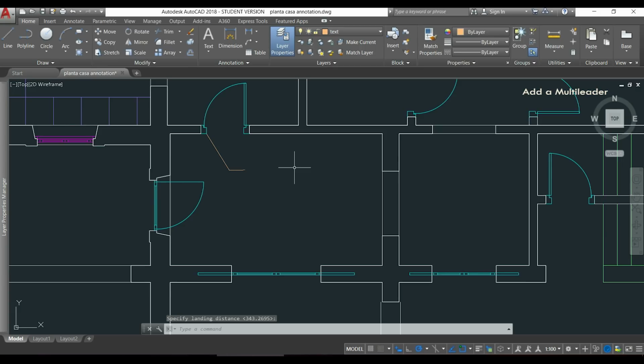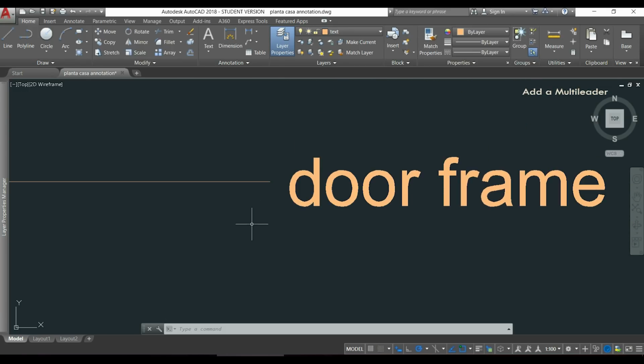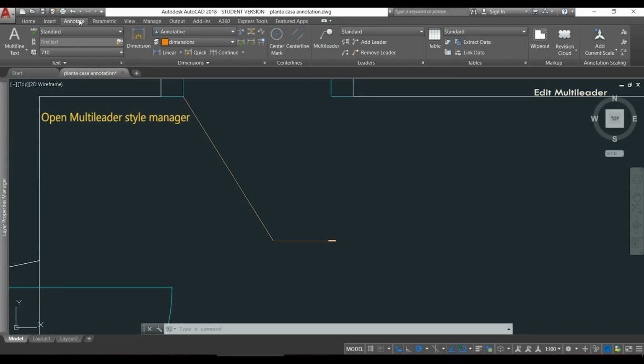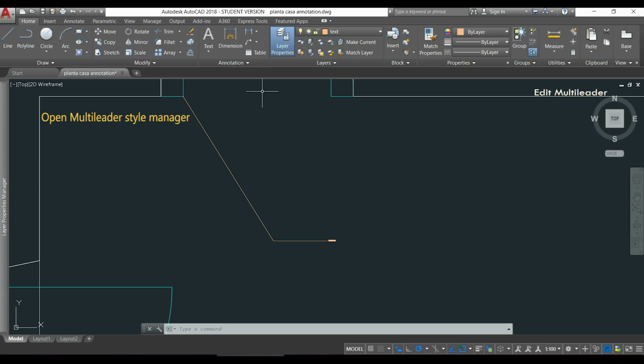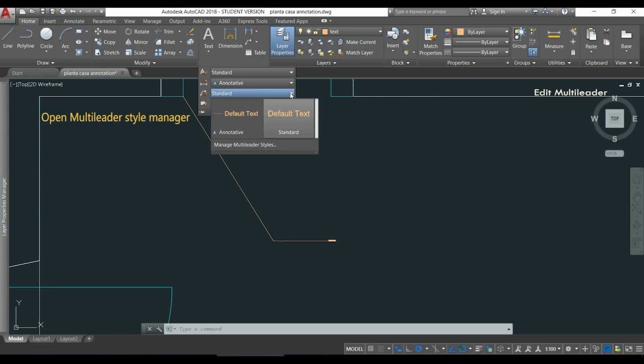Okay, here you have now a multileader, but as you see, the text is too small, and this means that we need to edit the multileaders. So, to do that, we go to the Annotate tab, then we go to the Leaders section, click on this icon here, and it opens the Multileader Style Manager. You can still access this menu from the Home tab. You click on this bar that says Annotation, click on the arrow of the Multileader, which is this one, and then on Multileader Style Manager.